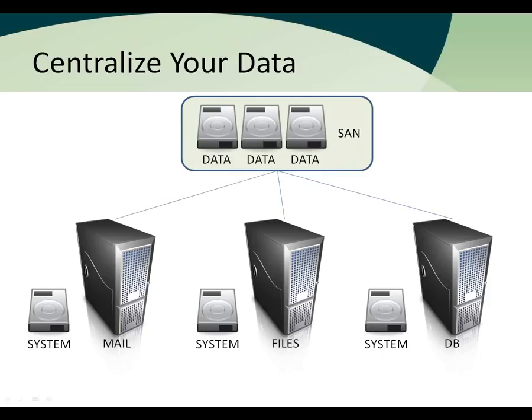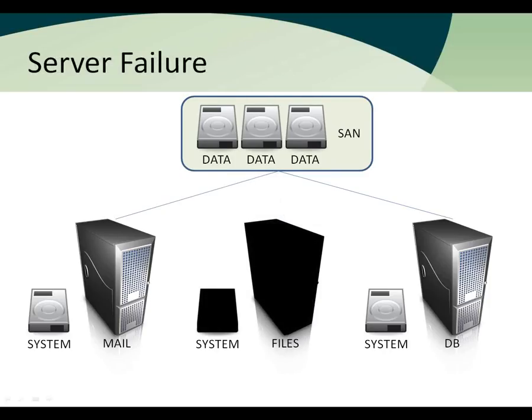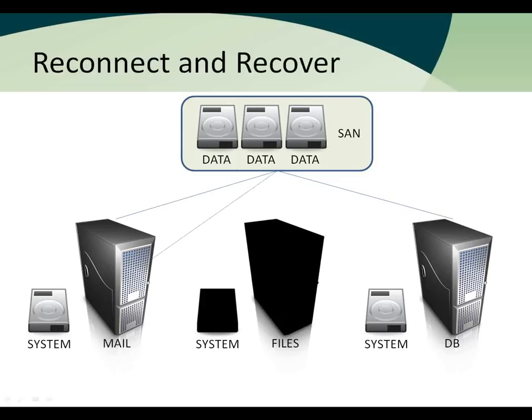This is really poignant when a server should happen to fail. So in this scenario, same as before, our file server has gone offline. What we can do is with the SAN, through that redundant connection, is build another connection to that data on another server, in this case our mail server. Now we can provide those files to our end users within minutes of failure, not the hours or days that we were looking at in a traditionalized network design.